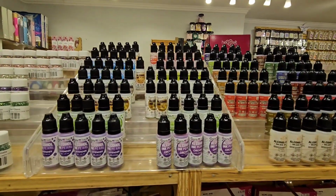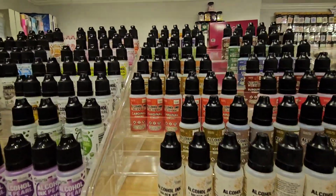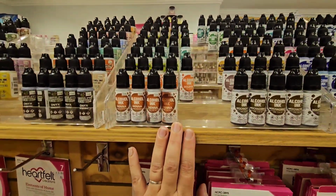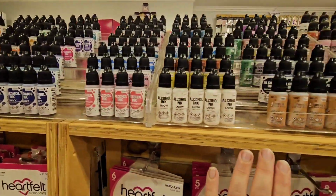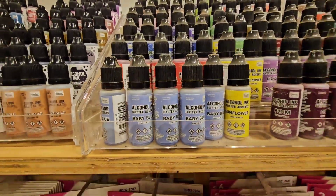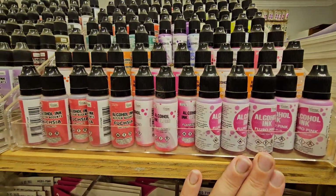Now, our alcohol inks, we have every color that you can think of. It just depends on what you want them to look like. So we start with the pearls, and then we go into the golden age. So the golden age has a gold glitter to it. Then we've got more golden age, our normal everyday alcohol inks, more alcohol inks, normal ones. Then we have our metallics on this little spot here, our glitter ones. So these ones will have silver glitter instead of the gold glitter like the golden age, and then more glitter, and finally we have our fluoros.